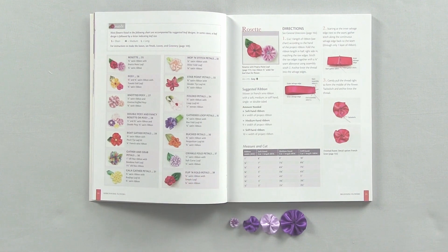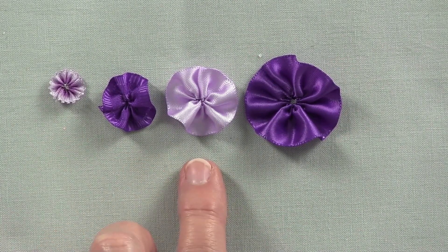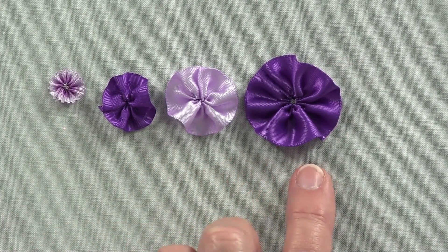The rosette is the flower we're going to work on, and this is a good example of size. You want to decide what size of ribbon you're going to use for your project. Here we've got quarter-inch, three-eighths, five-eighths, and seven-eighths ribbon — so you see the huge difference you have. When you want to choose a ribbon width, just think of the size and double that. So if you want a little tiny one, a quarter inch is going to end up being a half-inch flower.